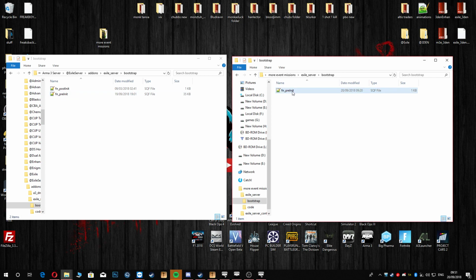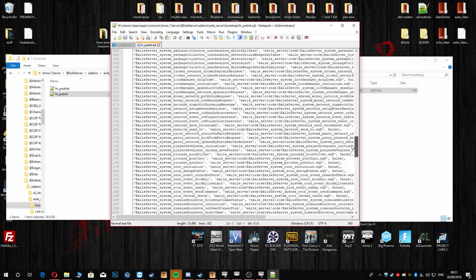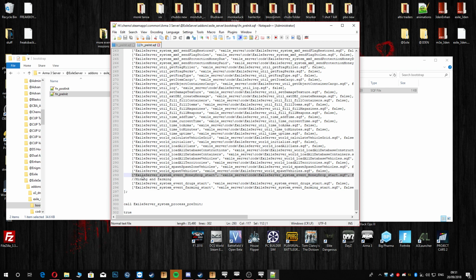Right, so I'm going to open this with Notepad++, and here you see a money drop line. We're going to copy this, drop that down. We're going to head over to this one here, the preInit. We're going to head right down to the bottom, and we are going to add this in. I've added it in here, as you can see. I didn't put the two little signs up the top. It doesn't matter if you put that on, it still works exactly the same.